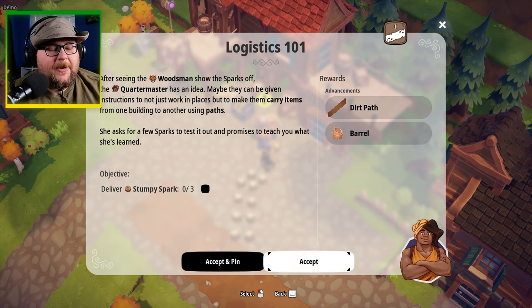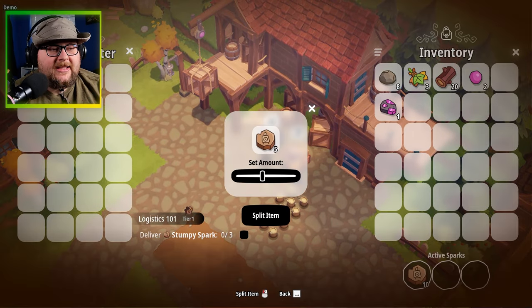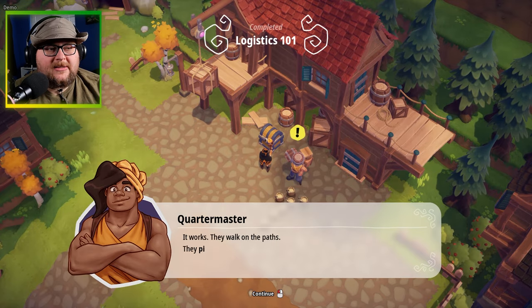Okay, deliver 3 sparks. You know what? I happen to have 3 sparky stumps just for you. Let's see, let's split this into 3, put it in there. Nice, there you go. Have 3 sparky stumps.